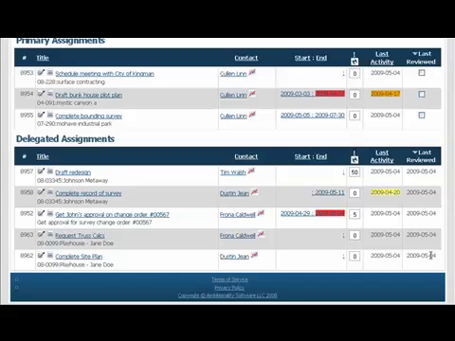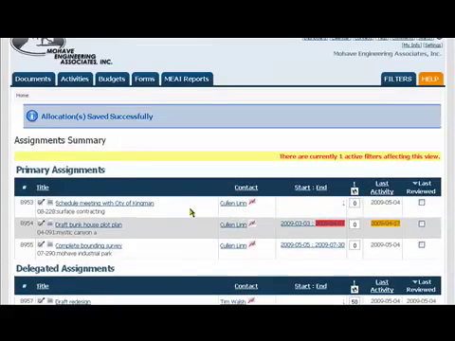Now that I've set all of my delegated assignments in motion, it's time to review my primary assignments. Sorting by last activity, I can quickly see which tasks have been neglected and ensure that I put forth the effort on those tasks to keep them moving along or at least review their current status and mark them as reviewed. Because the last activity dates are color-coded, it's very easy to see which tasks haven't had any activity recently. Now I can begin working on completing these tasks according to the priorities and due dates.